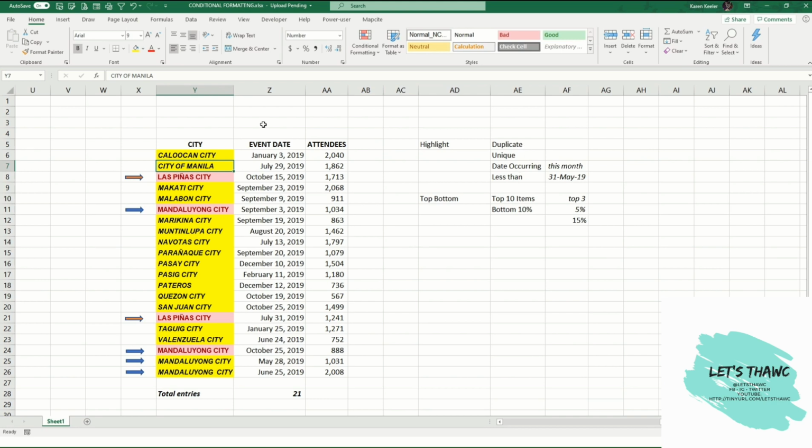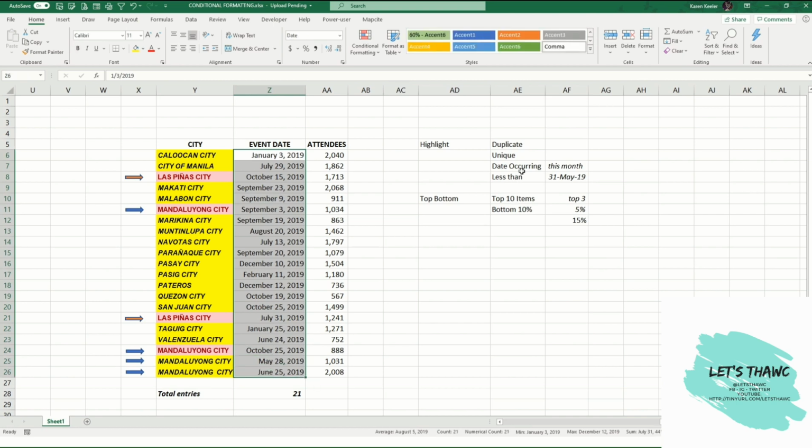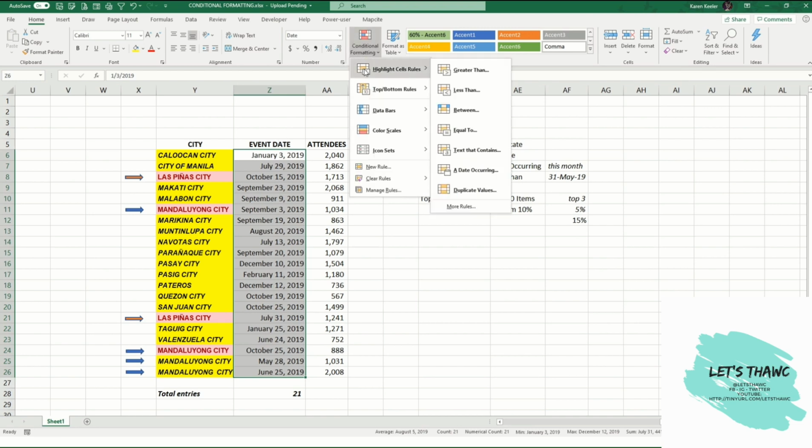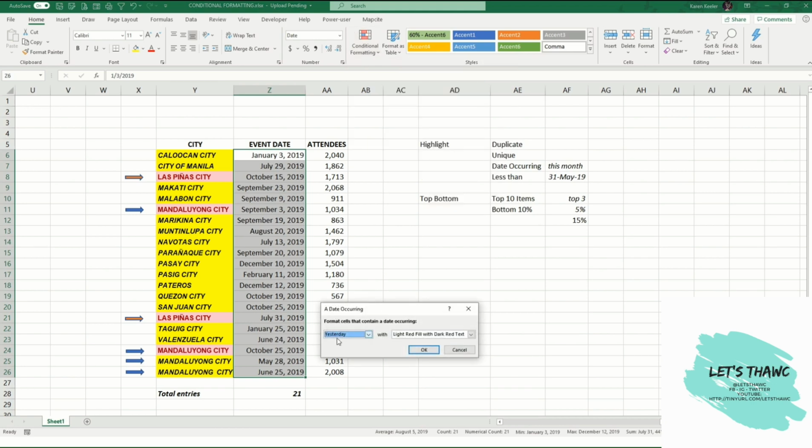Now there is also a way for us to be able to highlight dates occurring. So how do we do that? So highlighting the cells, we go to conditional formatting, highlight a date occurring. So what I want to do is I want to highlight cells that occurred this month.